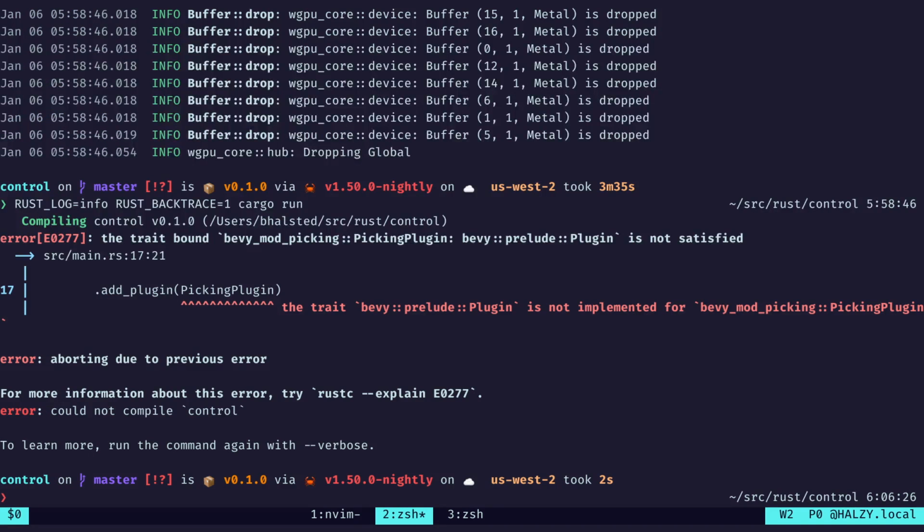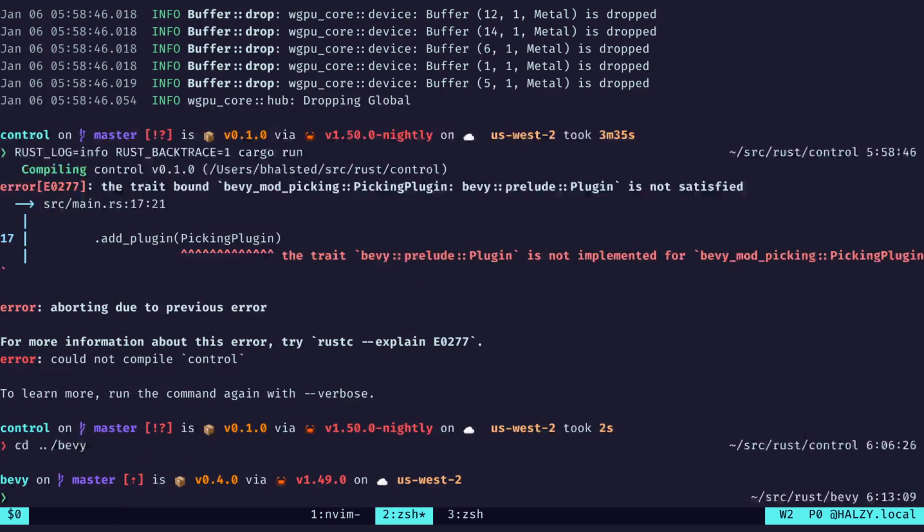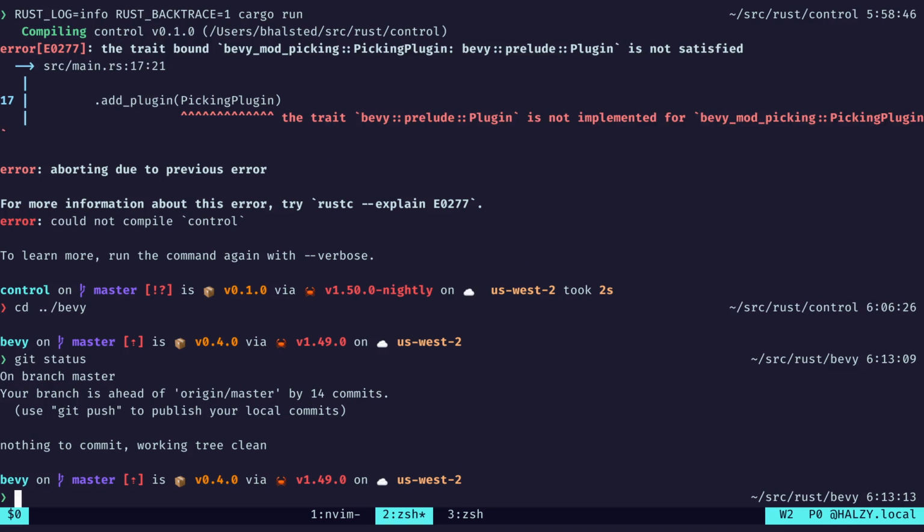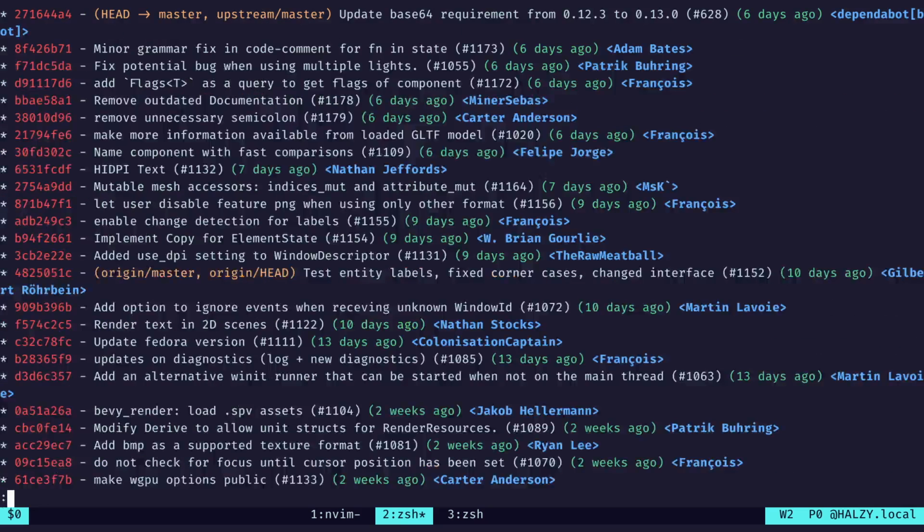Speaking of which, we should be able to go into Bevy, cd ./bevy. Where are we? 14 commits, git log. We're on this one. Gonna copy that in case things go bad. Toss that over there for a minute. Now that's the version we're at.